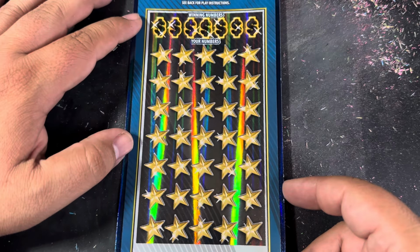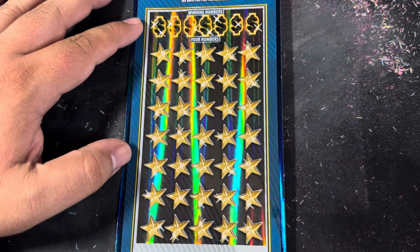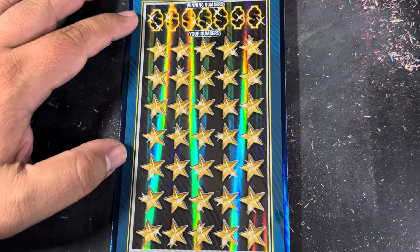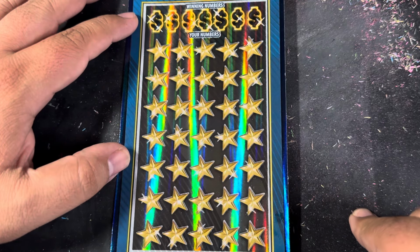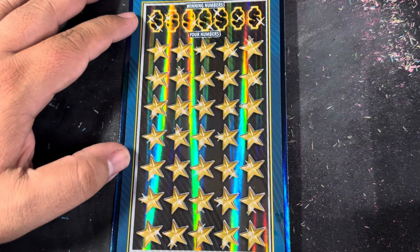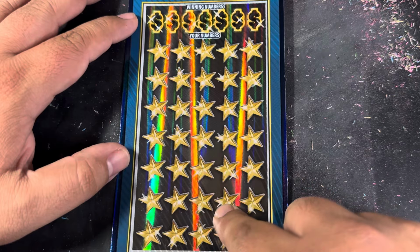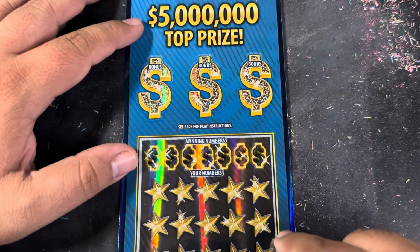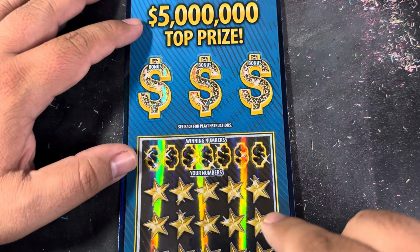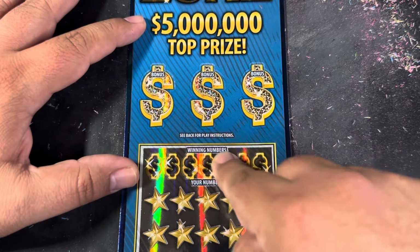On Friday's video, guys, if you recall, I believe it was Friday, sometime last week, there was a video where I played two of these, but they were from different packs. I got the last ticket of one pack, and then I asked the cashier if she was going to open another. She did, so I got the first ticket of the next. She offered me the two tickets, but I said, no, I've already got two, the last one and the first one. Well, today when I went to the store, she told me that ticket number 2 of the new pack that she opened was a $500 winner. That's the way it goes sometimes, guys.